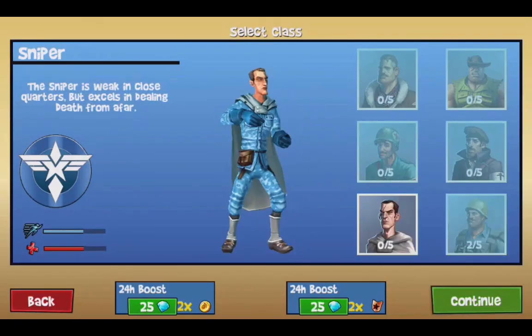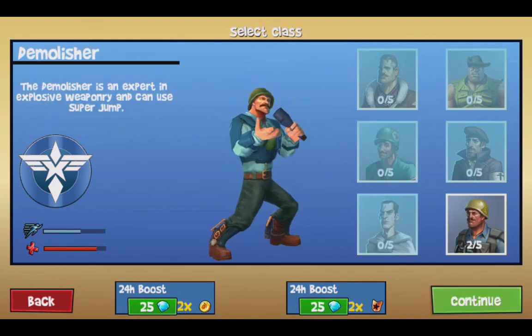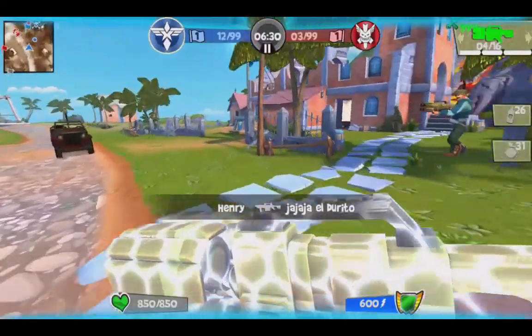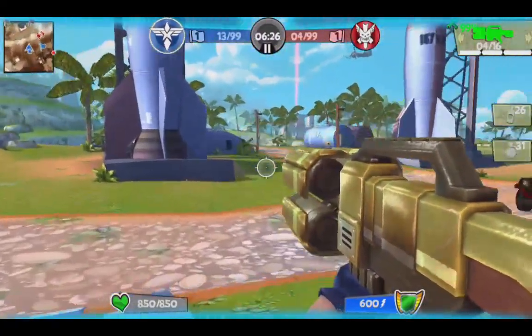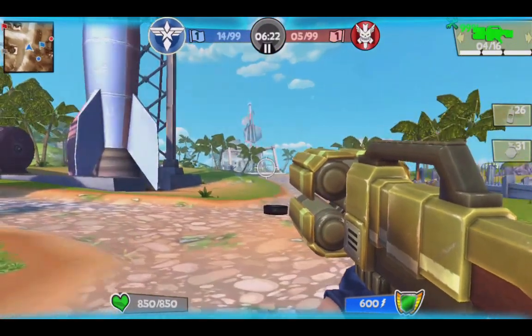Oh, look at this new character select screen, by the way. Isn't this neat? I really dig this a whole lot. It's really cool. So I did play with him just a little bit, just long enough to see some of his special things. For instance, unlike any other class, his special ability is the rocket jump.